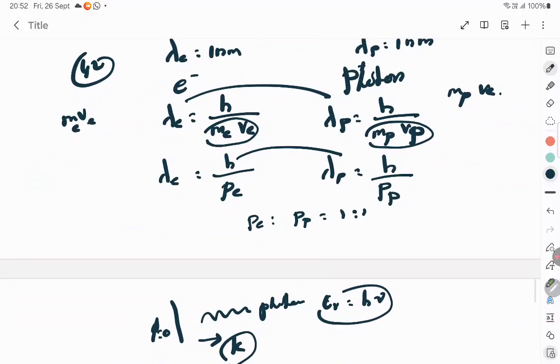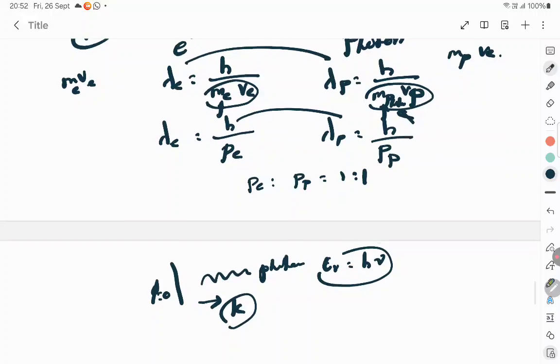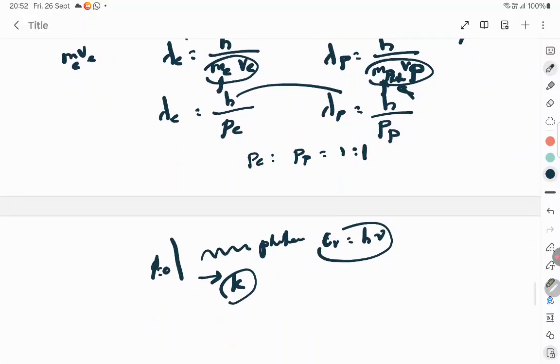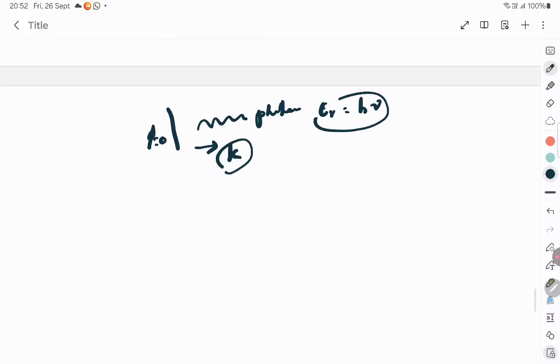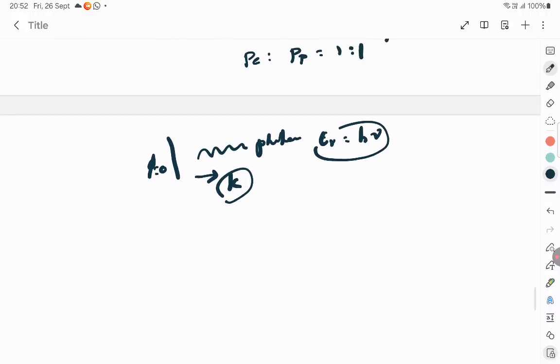So incidentally, I got the same answer, no problem. It's not a proton, because I was thinking the mass of the electron and the mass of the proton will be different, but it's not proton, it's photon. Okay, so then it's fine. Please correct it. Now you have to compare the energy of the photon with the kinetic energy of the electron.